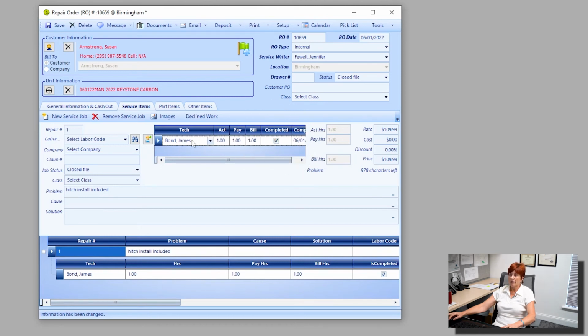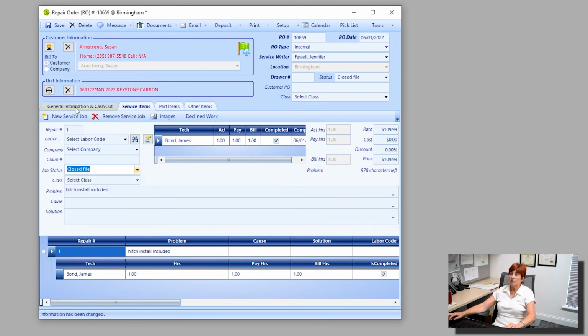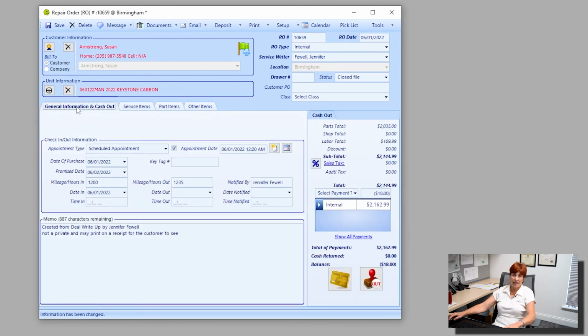Of course, we have our tech assigned. We chose the status of this job closed. And there's one last thing. We need to go back onto your General Information and Cash Out tab and actually close this RO. You will not be able to close out your deal until you've done these items on your RO.